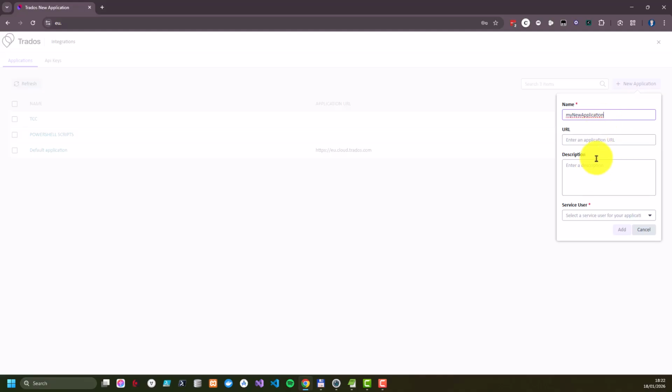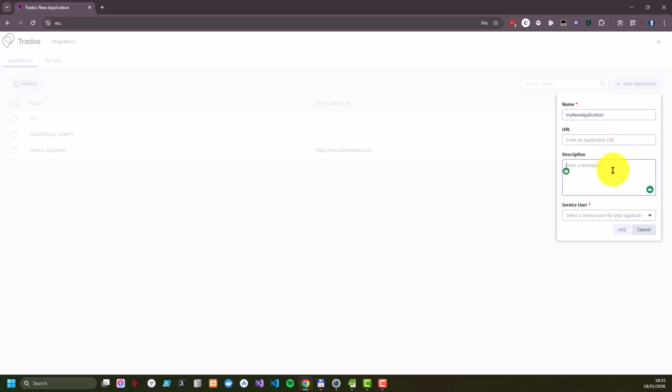My New Application. You do not need to provide a URL. I think it's just metadata. There may be some other reason for that, and I'd love to be educated on that one. But as far as I'm aware, it's just a reference field for administrators to document where the integration lives. I don't think Trados calls it or uses it functionally, but I could be completely wrong. Maybe if somebody was building a proper application and not just using it for a webhook, as I am, perhaps it has another use.